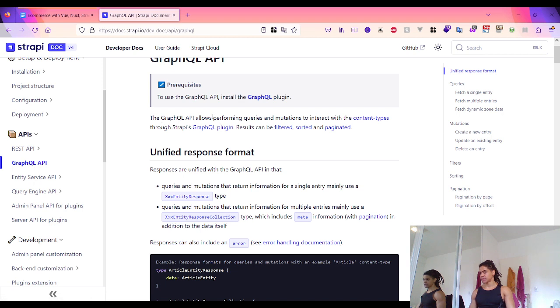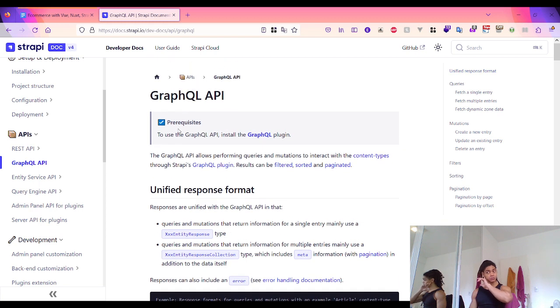The GraphQL API allows performing queries and mutations to interact with the content types through the Strapi GraphQL plugin. Results can be filtered, sorted, and paginated.